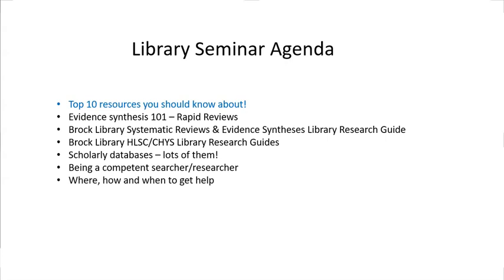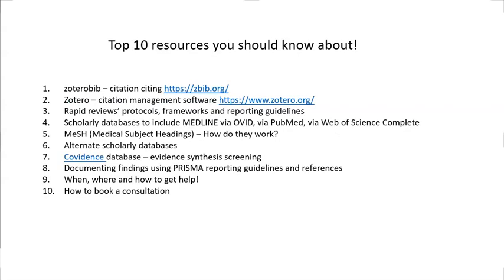10 things you should know about. The Zotero bib. There's to cite. I use it. Many people use it all the time. Bookmark it. Put it on your laptop or your workstation. Zotero. It's hard to think how you can do this exercise without a citation management software system like Zotero, EndNote, Mendeley. We promote Zotero. Reach out if you think you need help.